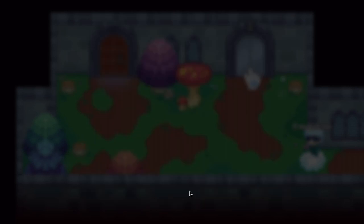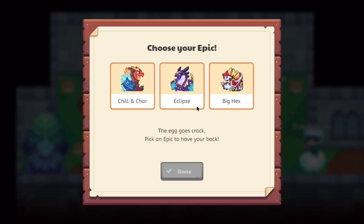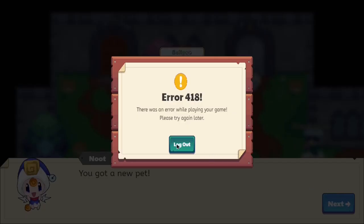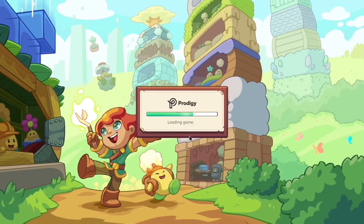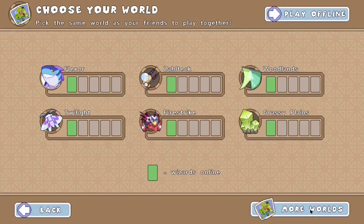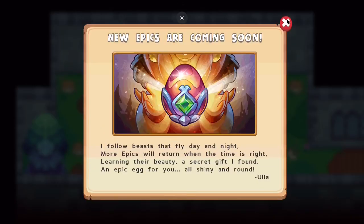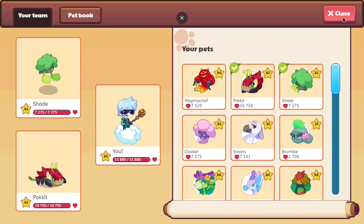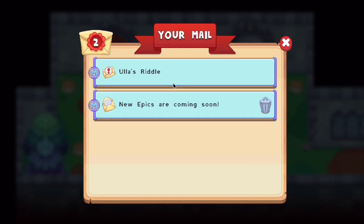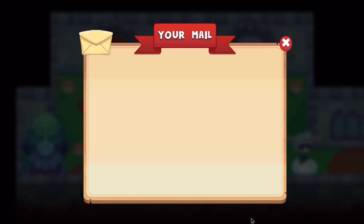I think I might have found a glitch which will allow us to get more than one epic. So as soon as you click the next button, what you want to do is hit reload. Okay, we have to click the open and the next button really quickly and then log out. Can this actually work? It seems like I failed that one. Well, at least we got ourselves Magmischief back. I guess if you guys can do that fast enough, you might even be able to get yourself the epic — and you might even be able to get more than one epic if you follow that.